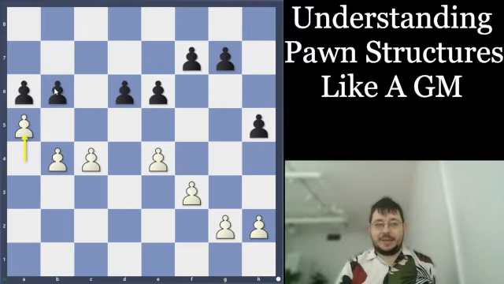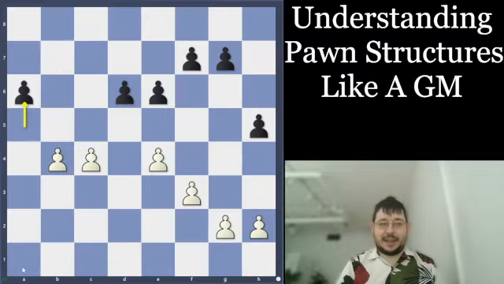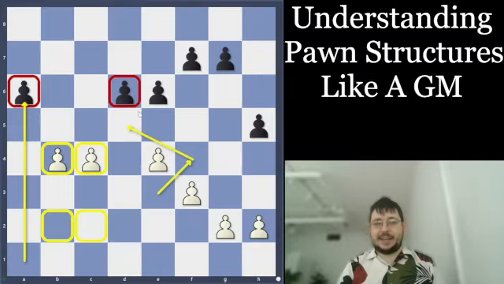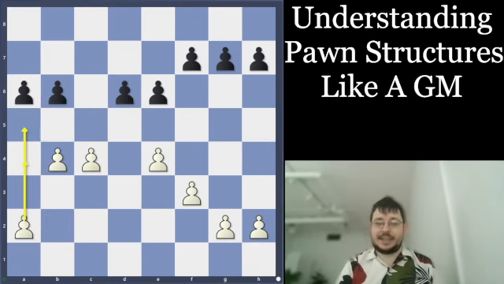What's nice about a5 is, again, if you get this sort of structure, it's kind of like an improved version of the Scheveningen structure, because our pawns are further ahead. We have more space to work with, meaning that we're fixing their weaknesses in place. And sometimes that can even be applied here: we put the bishop on f4 and put pressure on d6 in this kind of way. Usually Black will put an eye on e5 to avoid that, but it is something worth knowing about because it can come up in some situations.